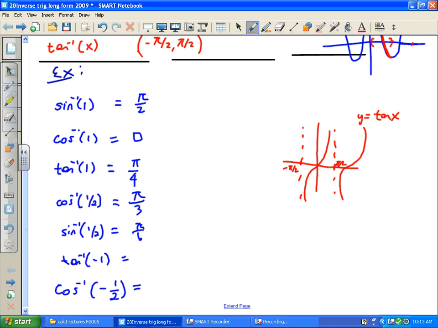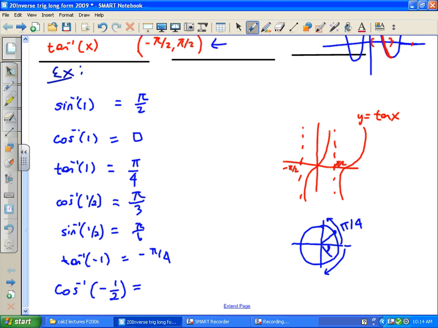Now, the answer must be in this interval from -pi over 2 to pi over 2. If you think about the tangent function, also on the unit circle, we know tangent of pi over 4 is 1, right? At pi over 4, tangent is going to be exactly 1 there. Now, going from here to here is like going 0 to pi over 2, and going from here to here is kind of like going from 0 to negative pi over 2. So at which angle there do you think the tangent function will be equal to negative 1? At negative pi over 4, right? So the answer will be negative pi over 4.